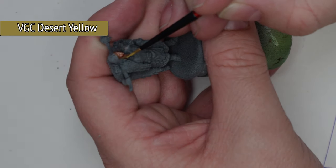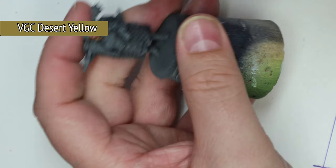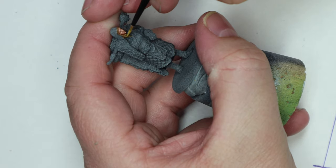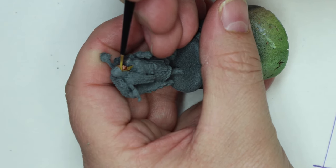And after that's dry, we want to pick out the higher areas of the hair with some Vallejo Game Color Desert Yellow. Also, you might not want to thin this too much as we need some control over the paint here, so take your time.